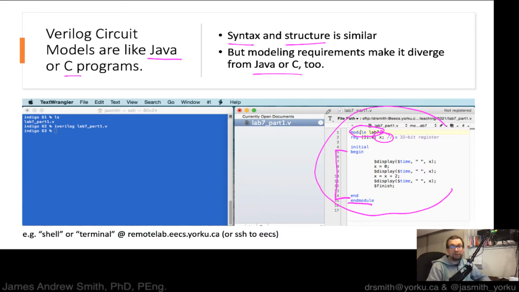Once you've created this, then you move over to an environment where you can actually compile and execute that text. In this case, what we're showing is that you can use a shell or a terminal, by going to a place like remotelab.eecs.yorku.ca, and you can compile your text file using iVerilog, and then you can run it afterwards. That's effectively what we're going to be doing.